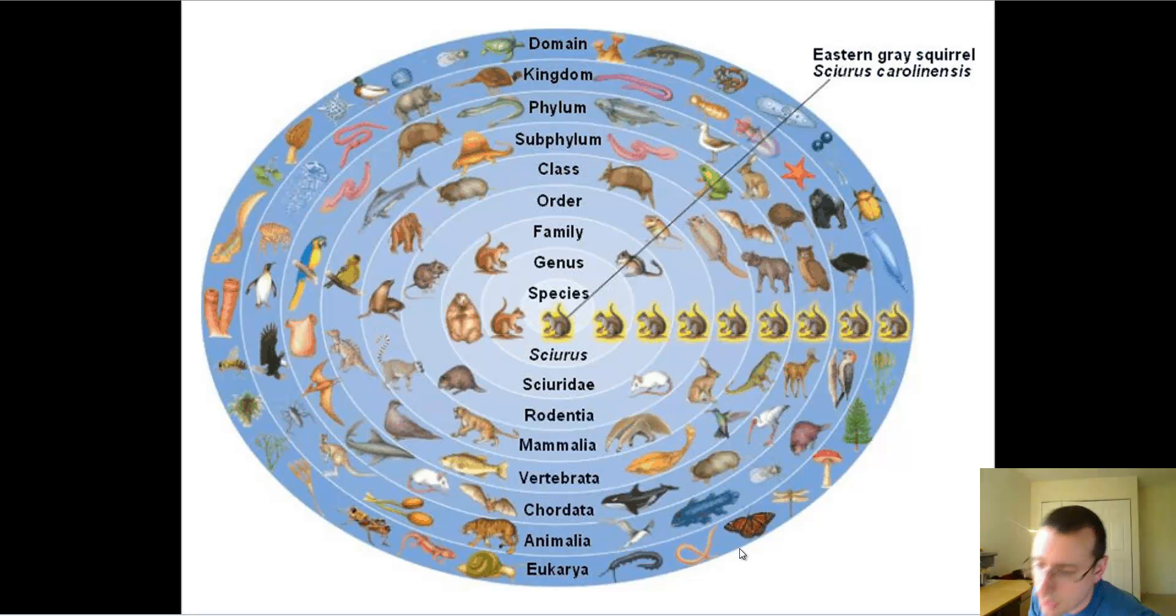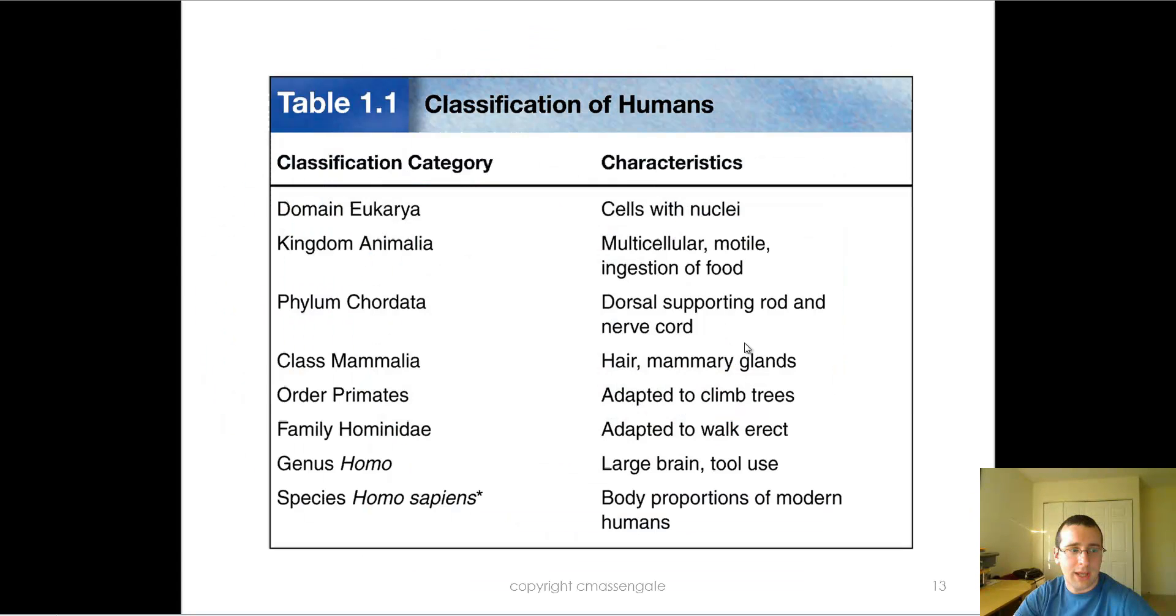So you see that the closer to the center you are, to that animal, the more you are actually going to be similar. And you see how, therefore, taxonomy gives a great advantage in actually creating a similarity between the animals, because each taxa, or in other words, each layer, provides you information about the characteristics of each animal.